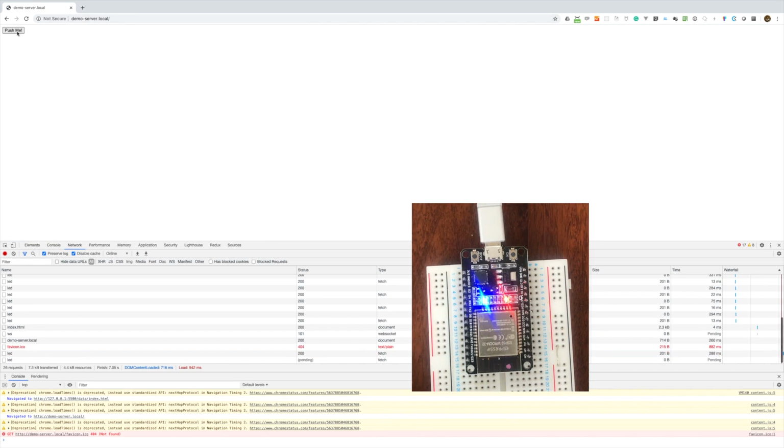So now we can switch on and off the LED. What's really nice about this is our device is now completely self-contained. You can download its UI directly from it and control it from that UI.